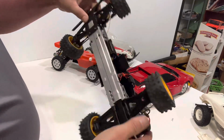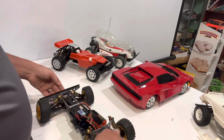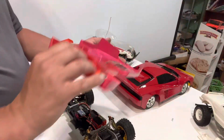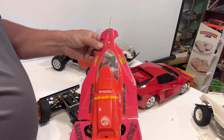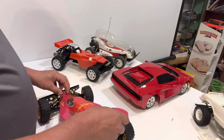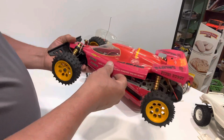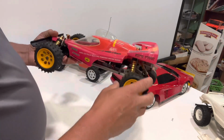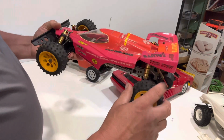So yeah, this will get completely taken apart and rebuilt. Maybe run it with some modern electronics, and we can run it with this body. This body, I can't tell if it's a repo body. It does feel a little bit thicker than what the normal bodies were, but I'm not sure how thin Kyosho's polycarbonate was back then. I could probably tear into my Optima kit and find out.